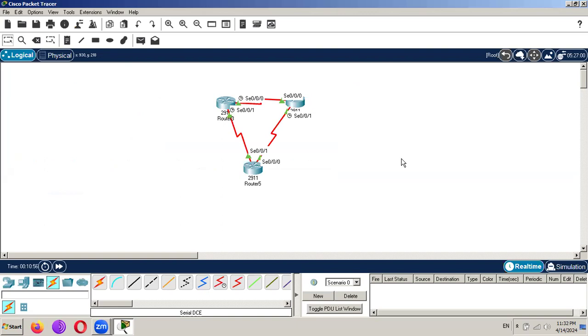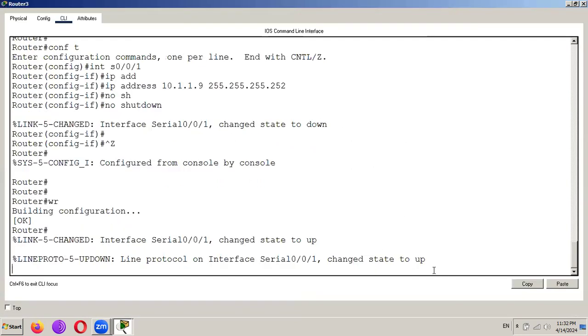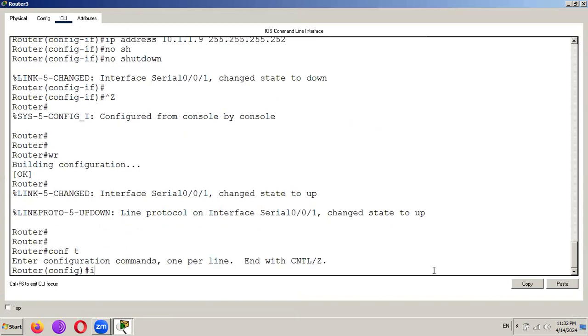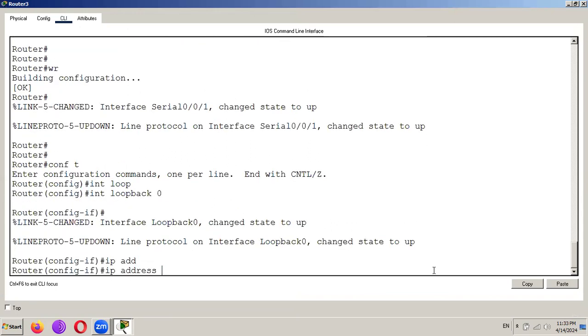Now I have not included here LAN, but I will give the loopback IP to every router. I will show you what the advantages are. Interface loopback 0, IP address is 1.1.1.1.